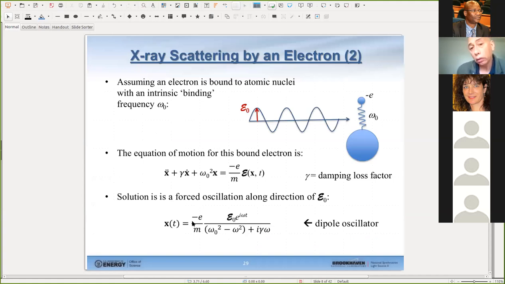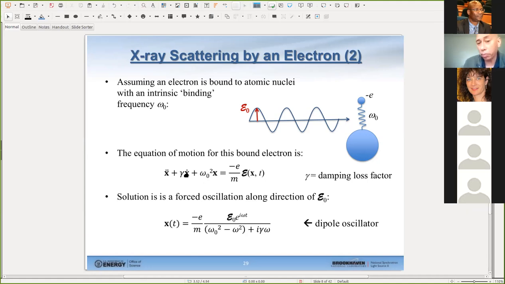We have to prepare a little bit, so I'm going to remind you of some stuff you already know: how do the photons generated at the synchrotron interact with material? Imagine the nucleus, which is pretty heavy, and the electrons, which are pretty light. There's that binding energy of 8 keV or something, and that's like the spring on which the electron is tied to the nucleus. So you can write a simple differential equation. There's the forcing function, there's the spring, and there's a damping. The damping comes from the electron re-radiating. This very simplistic picture contains most of the essential physics you need to understand the material.